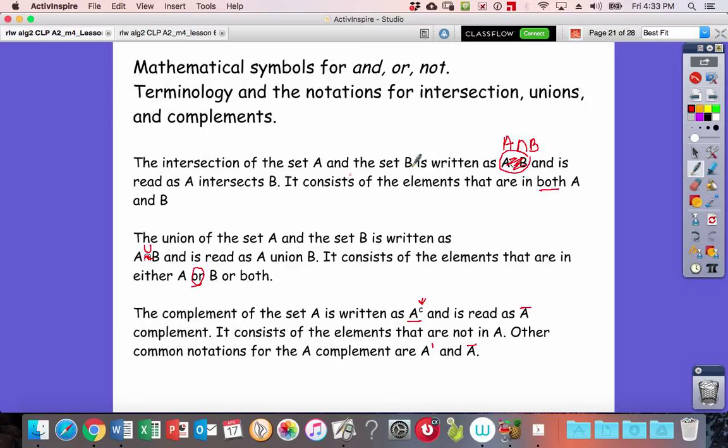And I just got those backwards, but you got it? Intersection would be like that. Union is up. It's like a little U, and this one's a little N. Okay, good luck with your assignment.